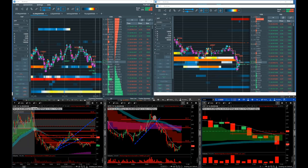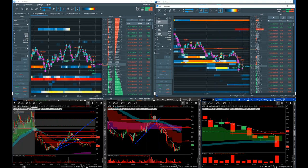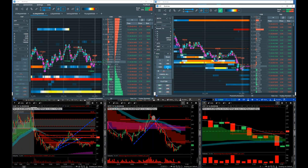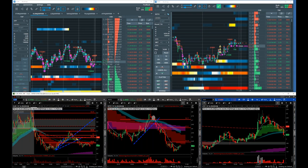Okay, now it went down, it cracked, I had to stop, whatever. We are over here together, it doesn't really matter. But the point is trade the setups and then use Bookmap for the confirmation. Okay, so we can flatten over here. Flatten all. Okay, done. We'll revisit if we have a setup today on ATIF.